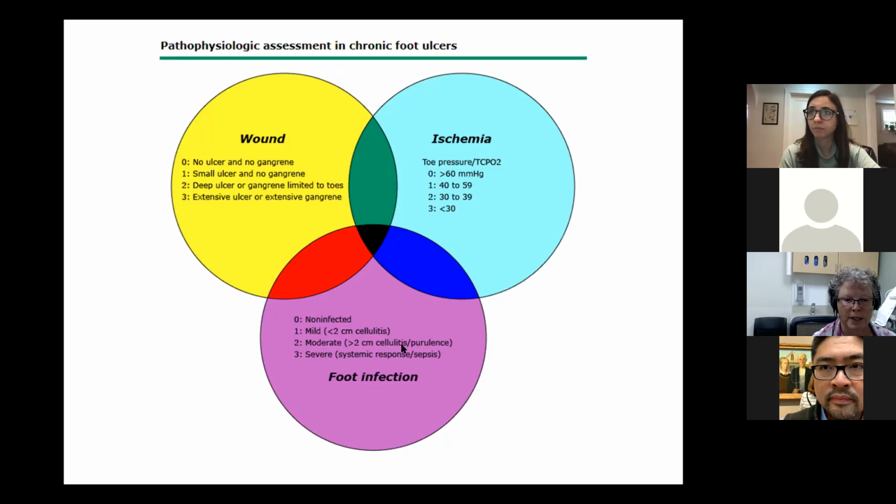And that's something you can use as a clinical tool. You can use it as part of your clinical assessment, saying, I think this is a scary wound that's not infected. I think this is only mildly infected, or it's not a very scary looking wound, but the erythema is greater than 2 centimeters. This is getting ahead of us, especially on a diabetic patient. If we have a lot of tissue damage, inadequate arterial inflow, and severe infection, we start to get into this black hole. And those are the patients that don't do well. But the key point here is you can use your 2 centimeter guide: has the patient gone from mild infection to moderate infection, and you can look at that clinically.